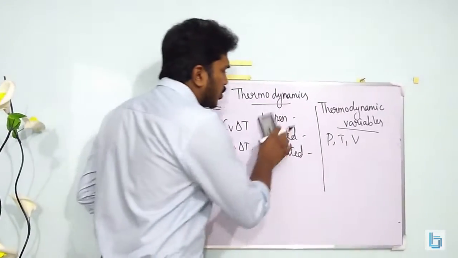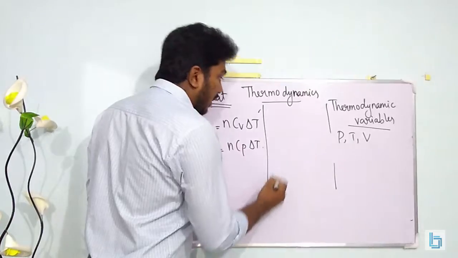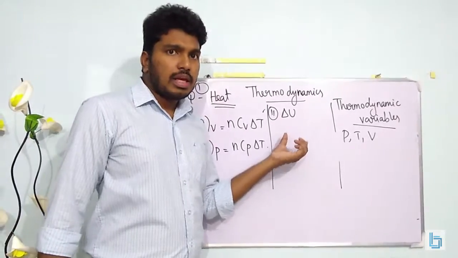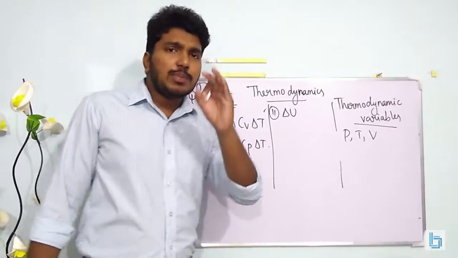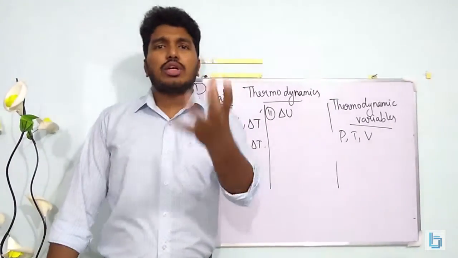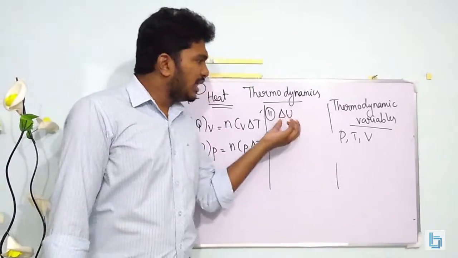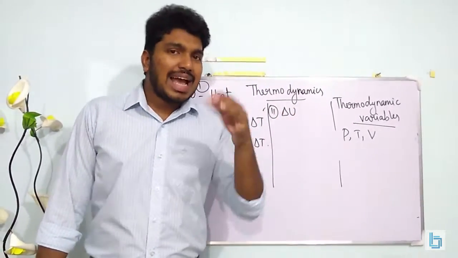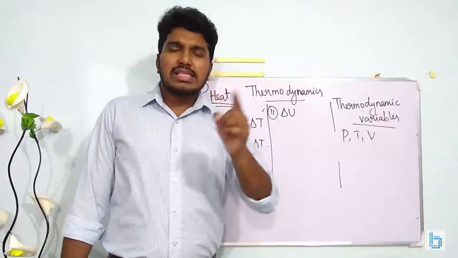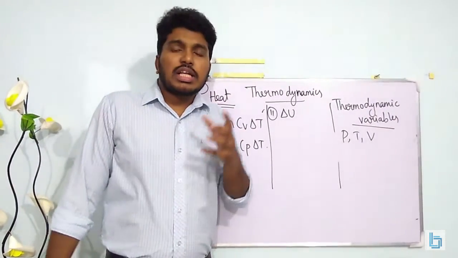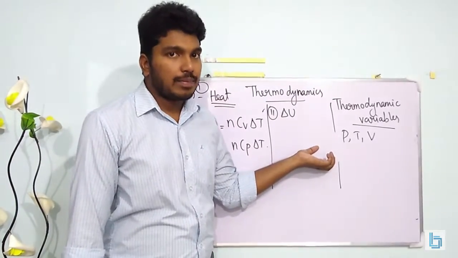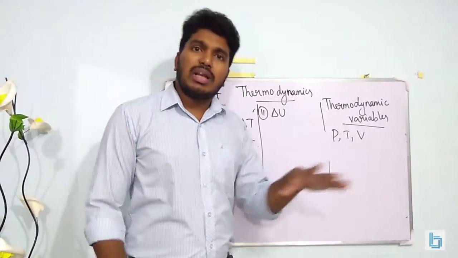The second term you should learn is the internal energy. Internal energy is represented by delta U. Internal energy is the energy possessed by a gas or something because of the molecular action and the molecular configuration. When you talk about internal energy, it mainly consists of kinetic and potential energy. But in the previous chapter, when I taught you about kinetic theory, one of the basic assumptions that we took was that the potential energy was minimum, or we are not taking the potential energy into account there. Which means the internal energy will be purely kinetic in nature.